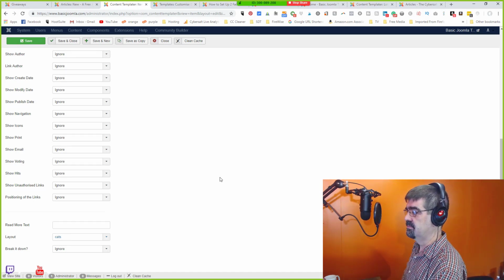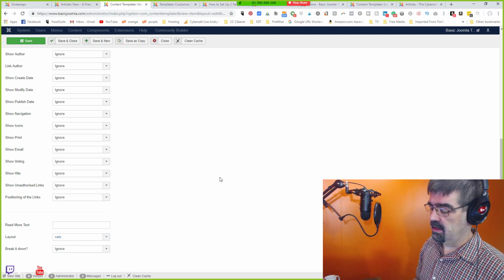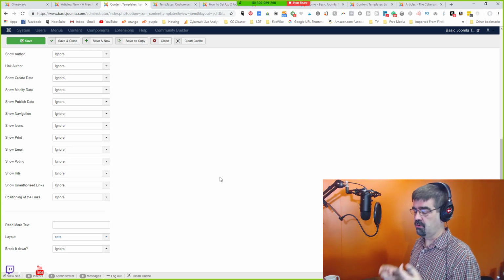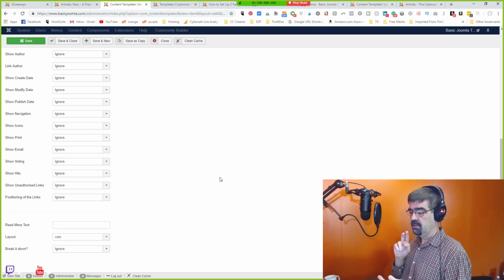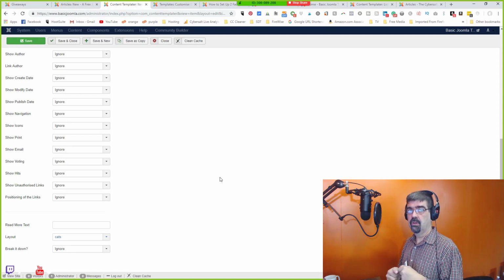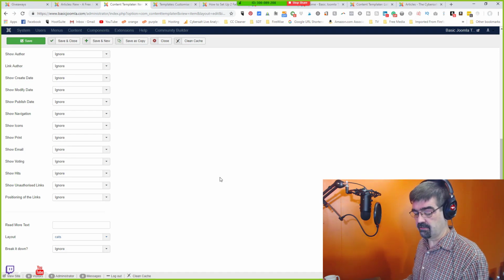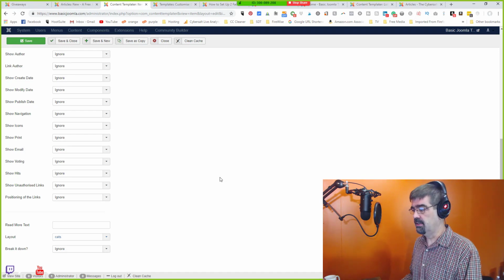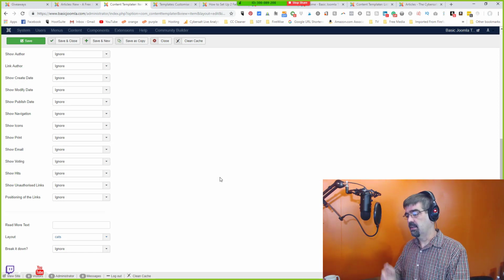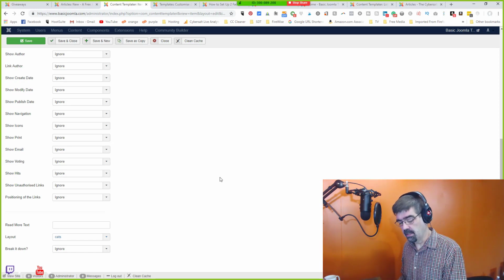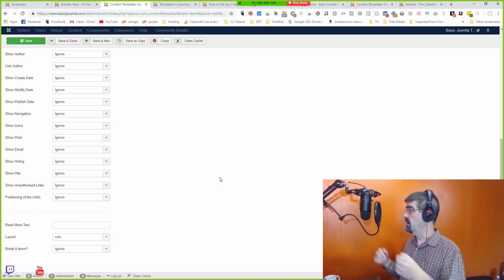And for experimenting, you can create an article, assign the override to it, but you can create that article with super user or with special access so that it can only be seen on the site when you're logged in and have that specific URL, and then you can just keep refreshing and trying and doing stuff.